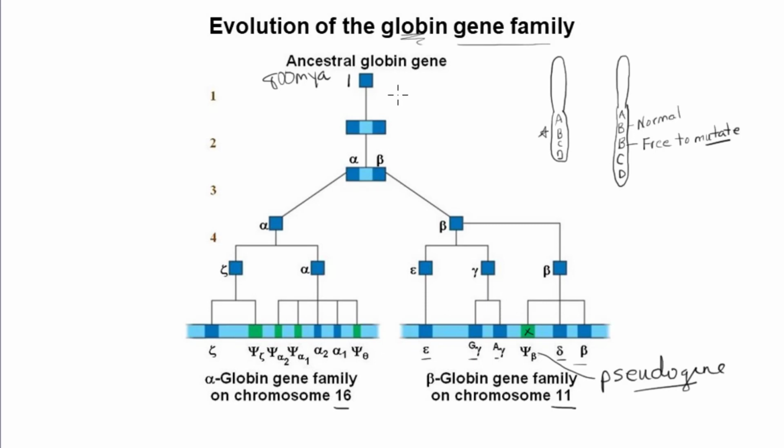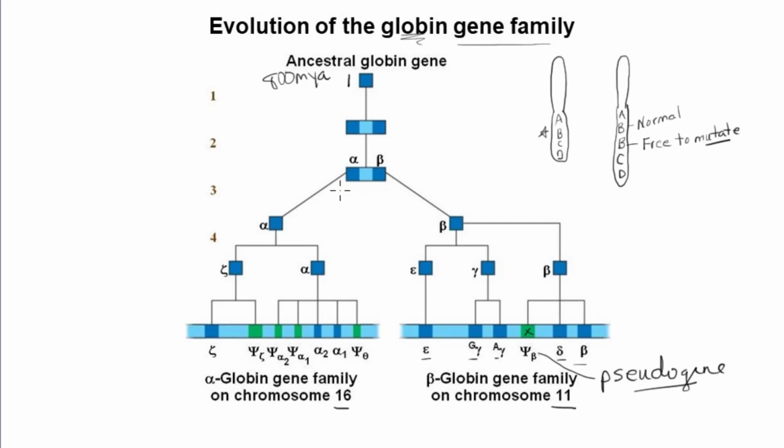The molecular evidence suggests that at some point there was a duplication event, just like we went over. That could have occurred during recombination. So we ended up with 2 copies of that ancestral globin gene, now referred to as alpha and beta. Over time, those 2 copies accumulated separate mutations, causing them to diverge from one another in sequence, leading to proteins with different structures and therefore different properties. These would have been the ancestral genes to the alpha cluster and the beta cluster.